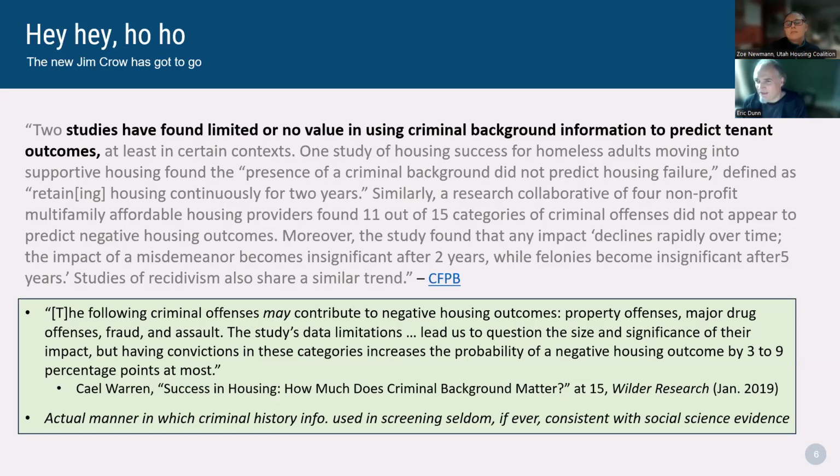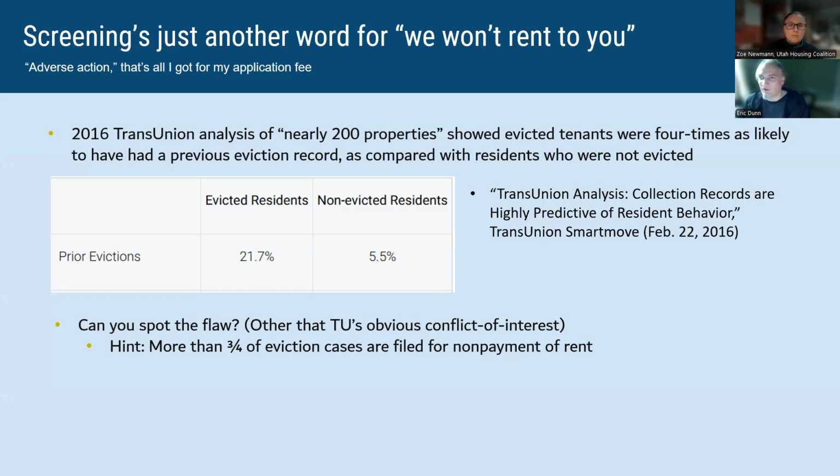And then, of course, we don't actually see landlords limiting their screening to just those four categories. So, to the extent that there's evidence suggesting that this information is predictive, landlords don't actually use it in that way. I think a lot of this is just seat-of-the-pants reasoning that, well, if somebody did some terrible sounding crime, I don't want that person around. But the evidence doesn't necessarily support that that person's any more likely to commit a crime than someone else, or that even in most cases they're likely to have a negative housing outcome.